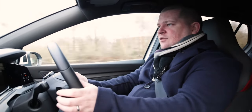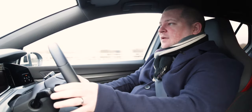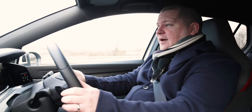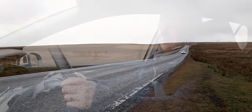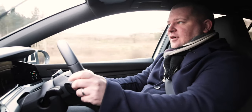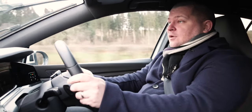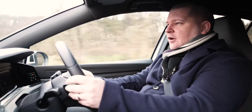Should you happen to stumble across a little bit of a B-road, the car comes into its own. Certainly with a little flick of the drive mode button on the dashboard, it gives you a hint of what this car is truly about and why it's been the king of the hot hatch for decades. By chance, we've actually managed to find ourselves on a slightly bendy road in the countryside of Wales where something like a Golf GTI comes into its own a little bit more.